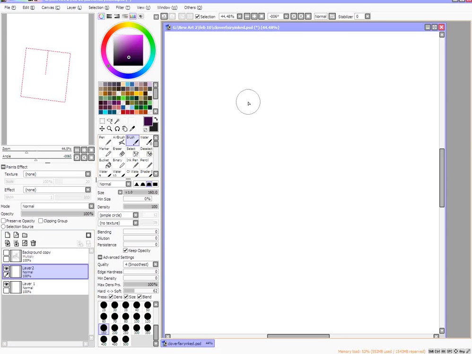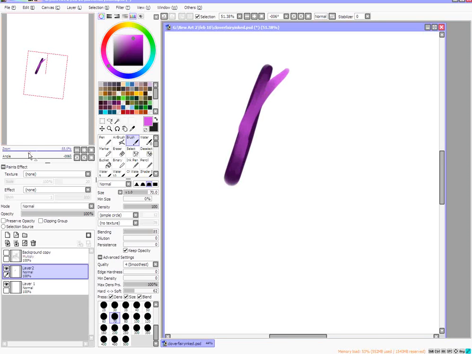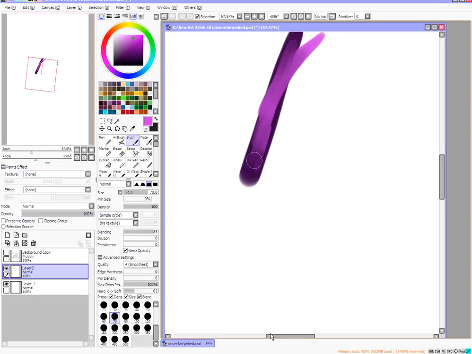Unlike Photoshop, or at least some of the lower versions of Photoshop, this one will let you pick up the colors that are around it and smear them around depending upon how you have your toggles set. Blending here will let you blend the colors. Depending upon how high you have it, you can zoom in closer so you can see better. It will really blend those two colors together. Let's get some yellow in there. You can barely see the yellow because I have the blending set so high, but if I put it lower, the yellow will show up a little bit better.